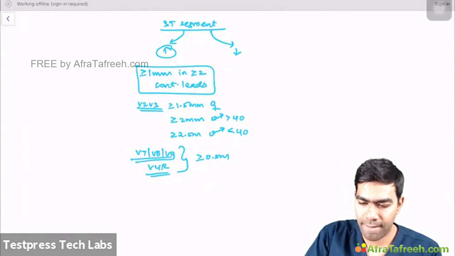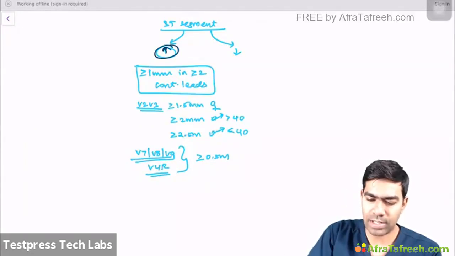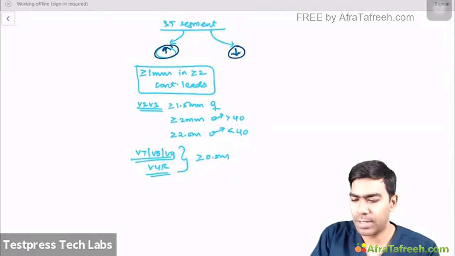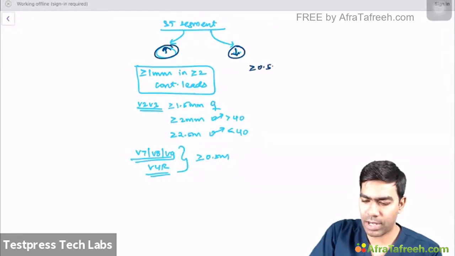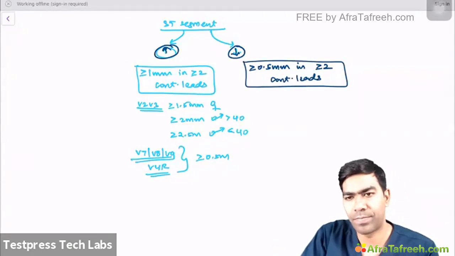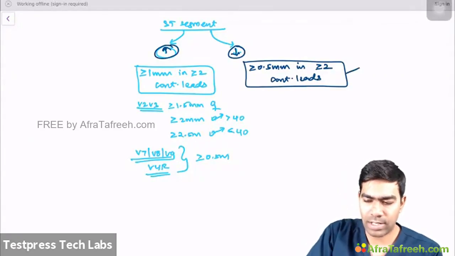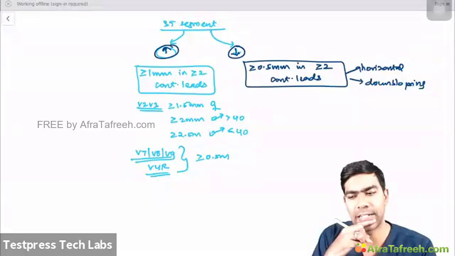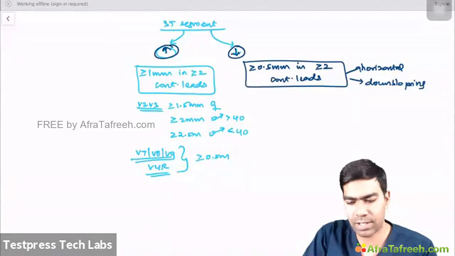Okay. So this is the elevated ST segment. And if you want to know about the depressed ST segment, it means more than 0.5 millimeter. I discussed all these things. 0.5 millimeter ST depression, at least in more than 2 contiguous leads. So this is called a significant ST segment depression. And we know which ST segment depressions are dangerous: horizontal and downsloping ST segment depressions are basically dangerous, and upsloping ST segment depressions are basically not really dangerous. We know that, we have discussed already.